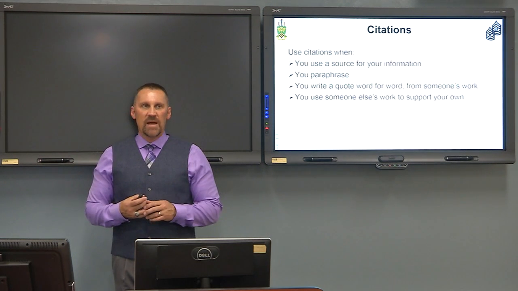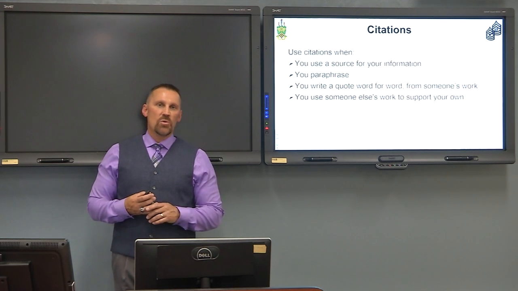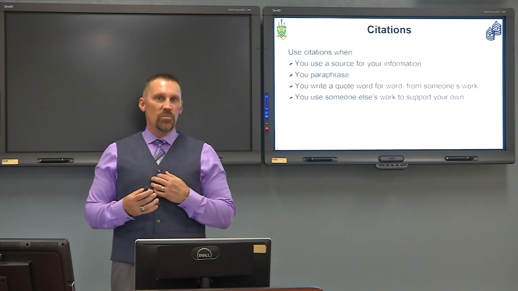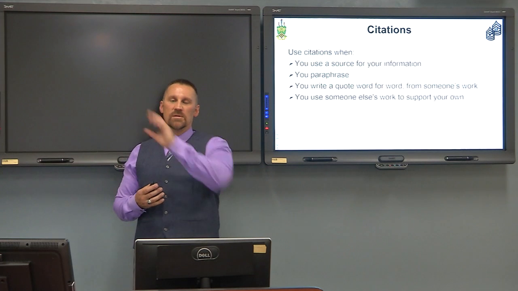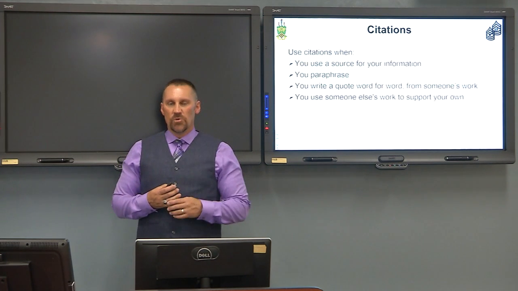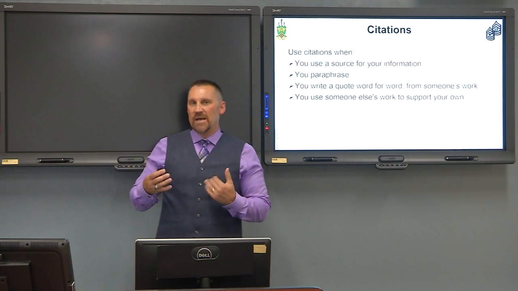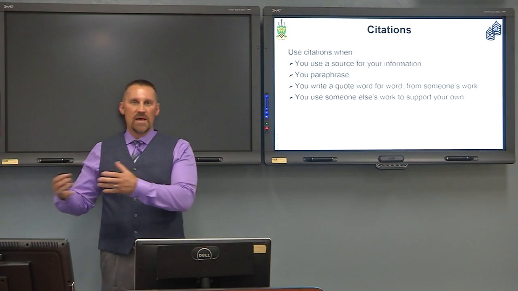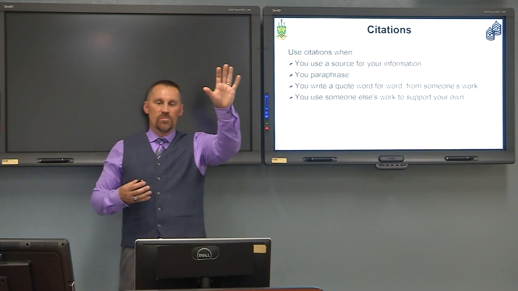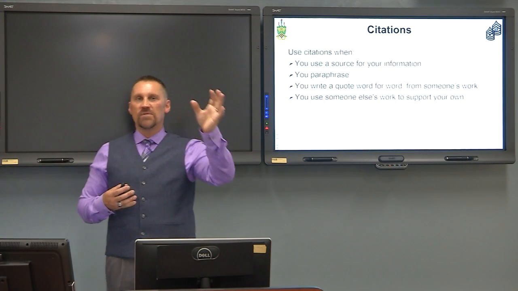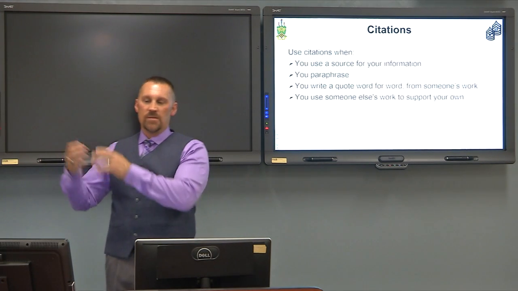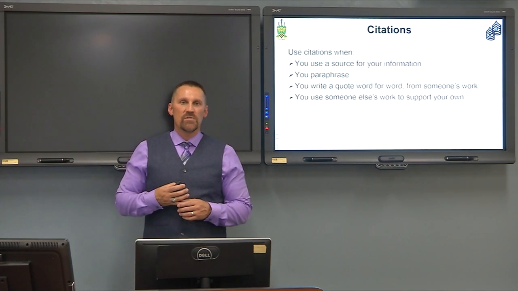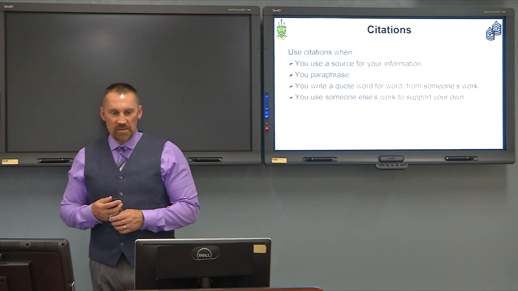Here's an example. If I go to a famous quote website and get a quote from President Kennedy to use in my paper, my source is not President Kennedy — my source is the website that posted the quote. So if the website is famousquotes.com, that is my source. It's called a secondary source. In the paper I might say 'As John F. Kennedy once said,' followed by the direct quote, and then my citation would reference famousquotes.com with the year it was published.